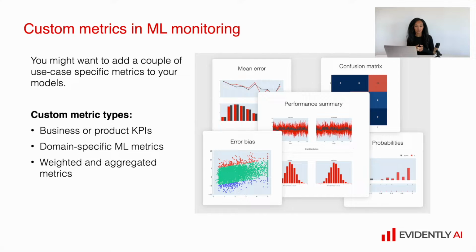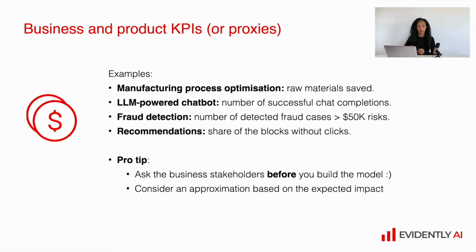Sometimes you might want to add a couple of use case specific metrics to your monitoring dashboard, which is totally fine. It can be metrics like business or product KPI, domain specific machine learning metrics, or maybe weighted or aggregated standard quality metrics. For doing this, quite often you need to implement your custom metric and add it to monitoring. Let us discuss what metrics we might want to add.